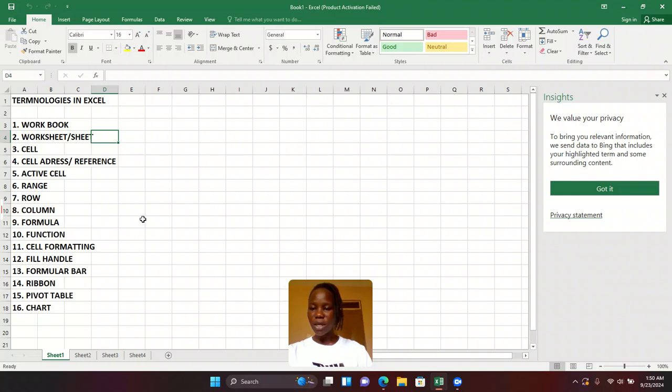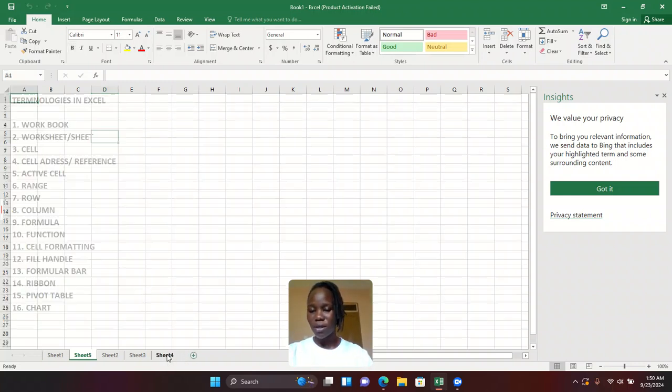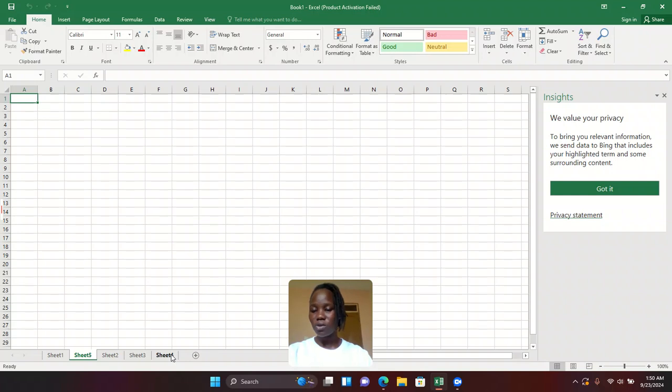A worksheet is simply this page, the page where we're going to format, organize, and analyze our work. Worksheets come in different numbers. You can see here sheet 1, sheet 2, sheet 3, sheet 4. If you want to add more sheets, you can tap at this plus sign, and you can see another worksheet has been added, sheet 5, sheet 6. So here is where you add.